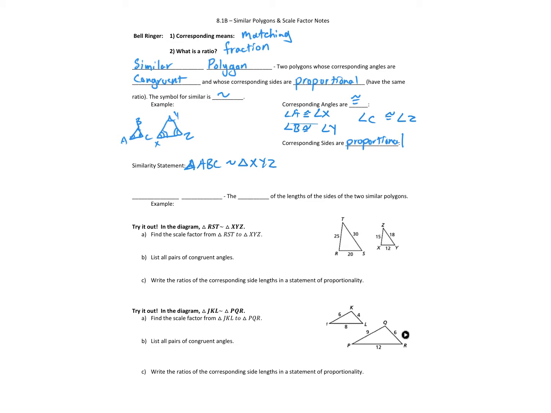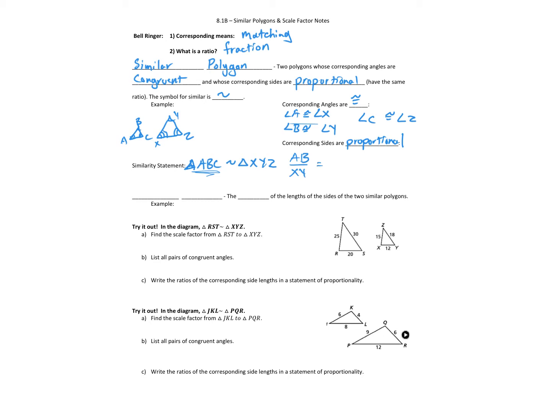So the corresponding sides in this case: I'm going to start with ABC first because I named that first. So AB is going to be my numerator since I named it first. And it really doesn't matter what goes first or second. It's just whatever I name first is going to be my numerator. And I named ABC. So AB is to XY is equal.